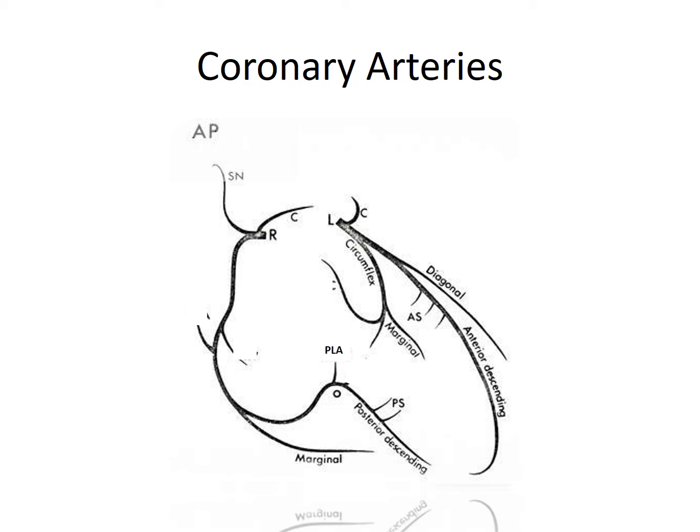And then the other main branch that comes off of the left main is going to be the left circumflex artery. Left circumflex is going to wrap right around the heart and gives off the branch of the marginal artery down there. Now looking back at the LAD, you have the diagonal, and you can have several diagonals come off, and they'll be numbered. The first one that would come off of the LAD would be diag 1, and the second one diag 2, and so on.